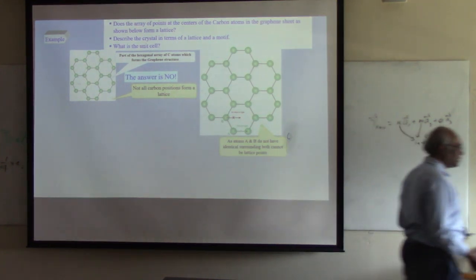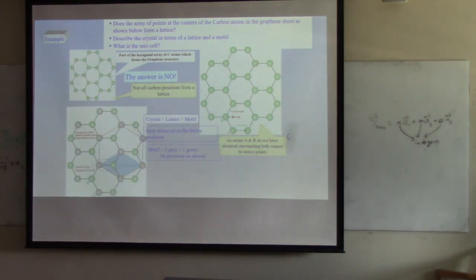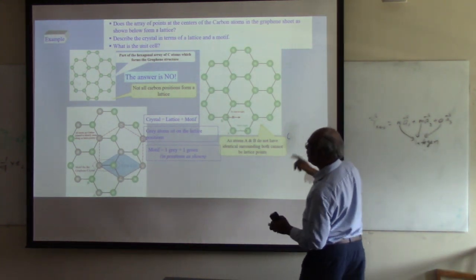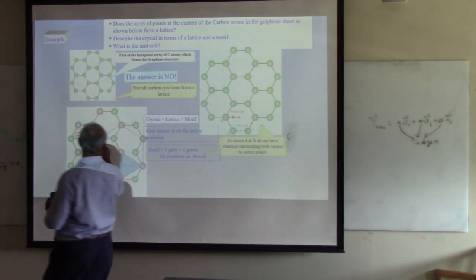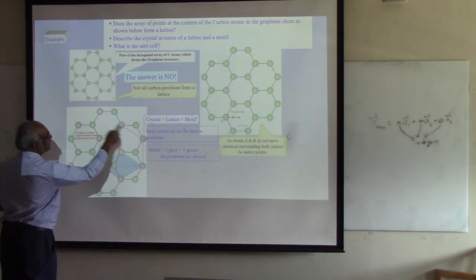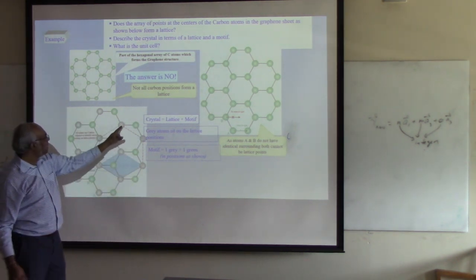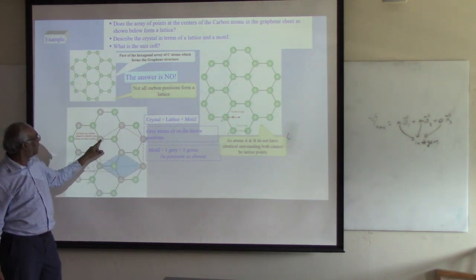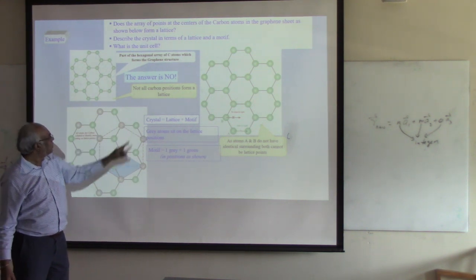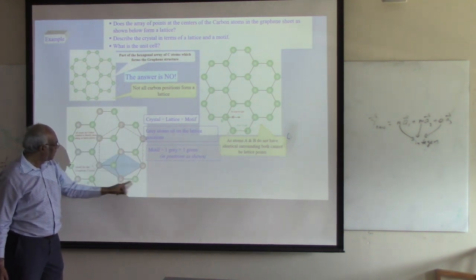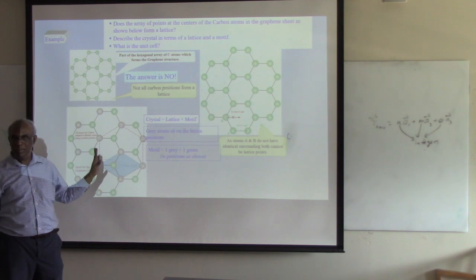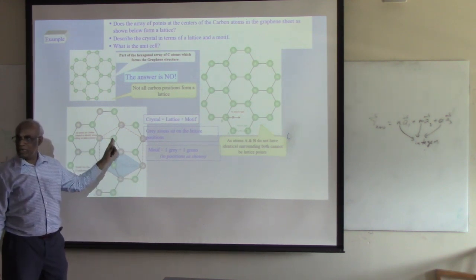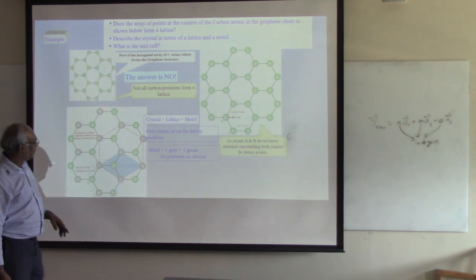So just think about this one. Take these points. This one has the same carbon, right? But if I take this one as my lattice points, they are fine, right? If you take this one, you have one to the right, one to the right, one to the right, one to the right. And they are equivalent, right? These can be lattice points. Exactly. You can see how you can pick your lattice points.